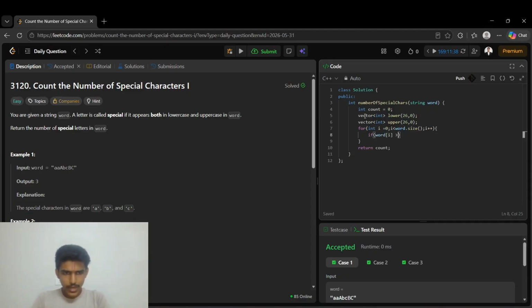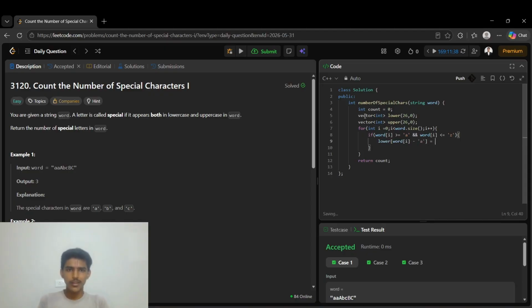is present inside the range of lowercase letters a to z, then we will change its value in the lowercase vector from 0 to 1. So lower of word of I minus a. Now I hope you understood what I'm doing here.